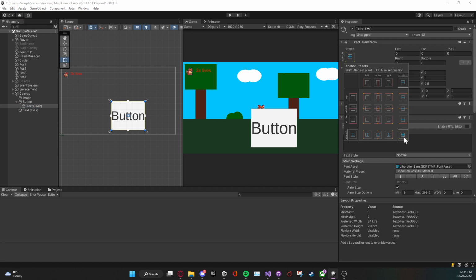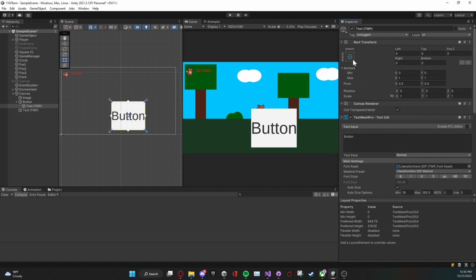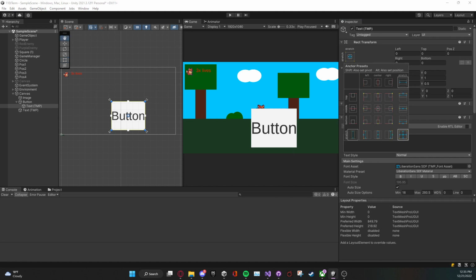So if I press Alt and Control, or Alt and Shift on my keyboard, you can see the buttons here. It says Shift to set the pivot, Alt to set the position, and set this here it will expand consistently. The little bottom right corner says expand in every direction. This says set to the bottom and expand left and right, middle and expand left and right, top and expand left and right. And same thing here, but it's going to expand up and down and go left, right, bottom.